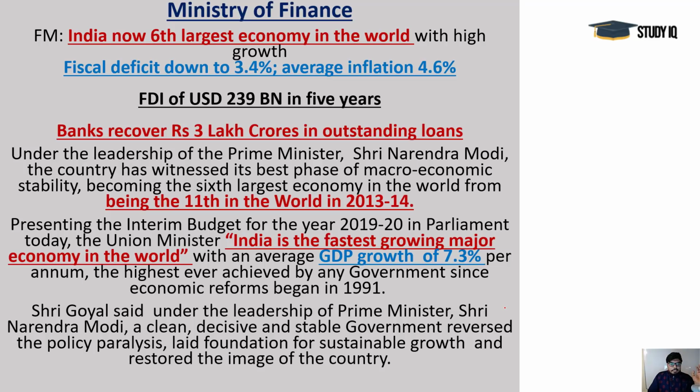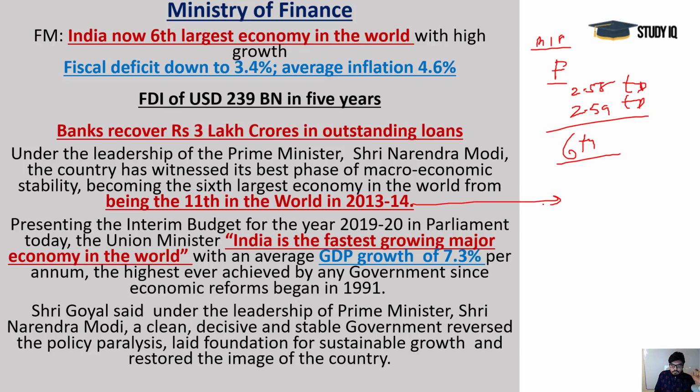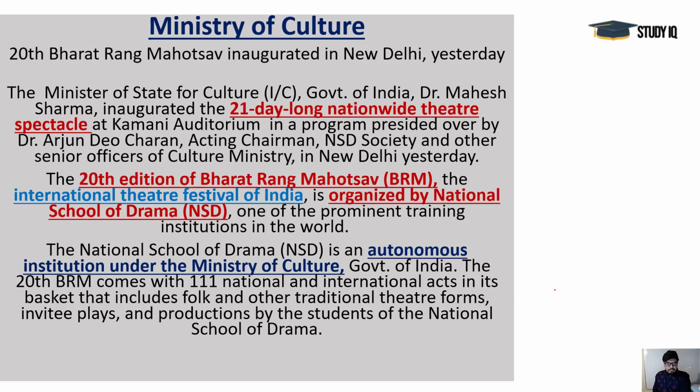That's the goal. Next, as I told you, according to the World Bank's data, which came in March 18, they said that we have surpassed France, because France's economy is $2.58 trillion and ours is recorded at $2.59 trillion. So we have become the 6th largest country, and we were 11th largest in 2013-14. So it's a major improvement, major growth, and India is growing fastest at around 7.3% average, and after 91 it is the most stable macroeconomic phase for the Indian economy according to the minister. Okay, so this is the data for today.